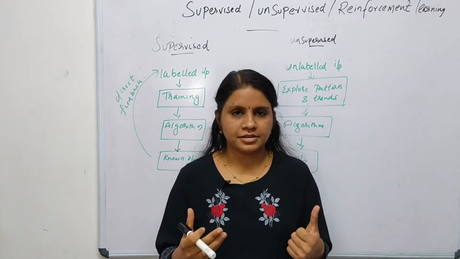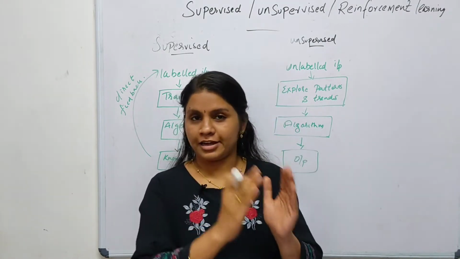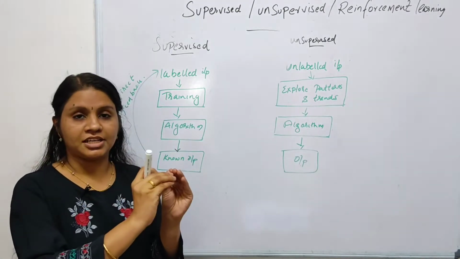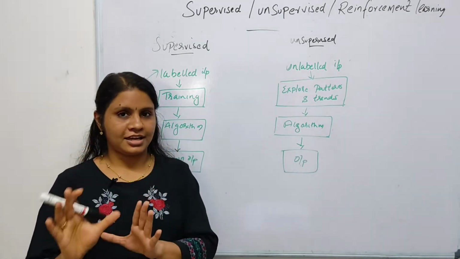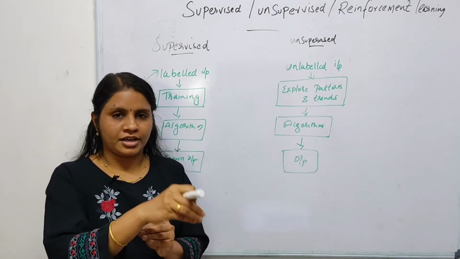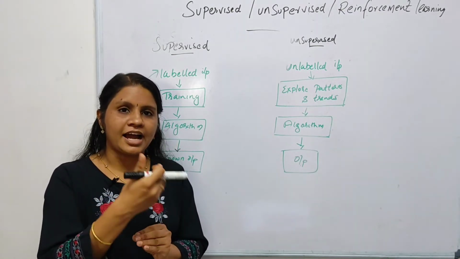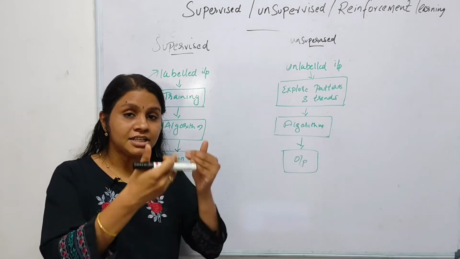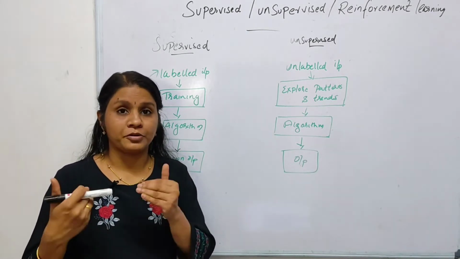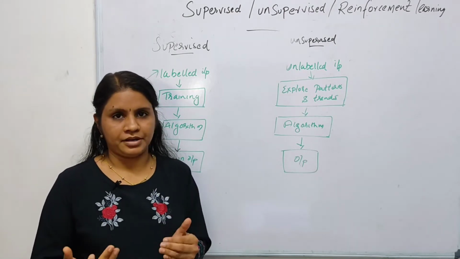For example, a labeled data set of animal images is given to you, and it will identify whether the image is of a dog or a cat. When a new image comes to the model, it will compare the new image with the labeled data set for predicting the correct label.